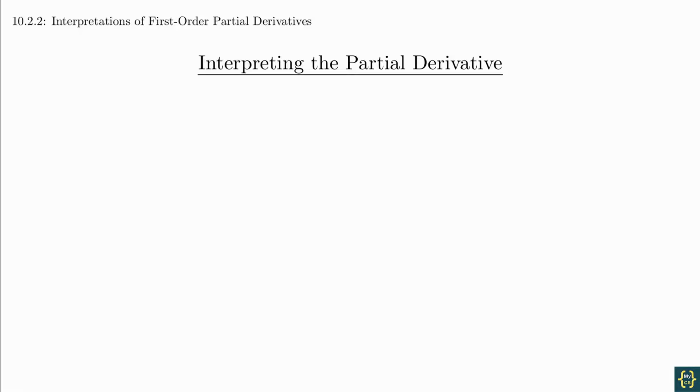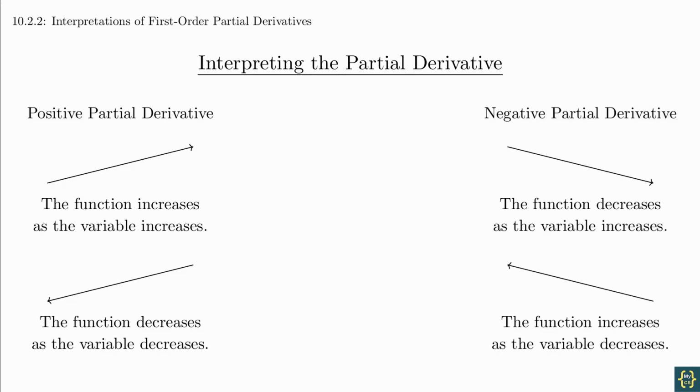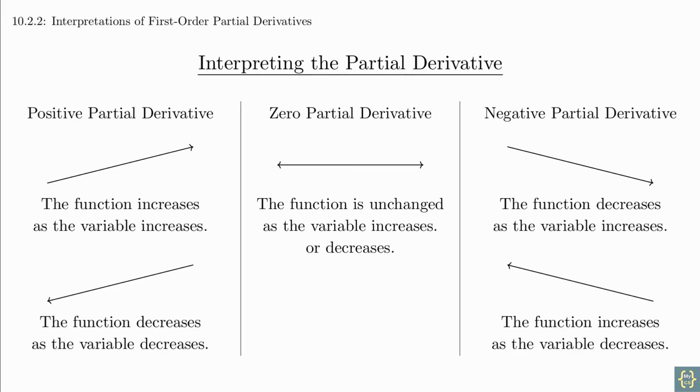The first order partial derivatives are measures of the slope of a surface if you restrict yourself to moving in either the x or the y direction. If the slope for one of the variables is positive, then increasing in that variable causes the function to increase, and decreasing in that variable causes the function to decrease. If the slope is negative, then this is the opposite way around. And if the slope is 0, then there's no change. The nice part about this is that it fits perfectly with your previous knowledge about slopes.